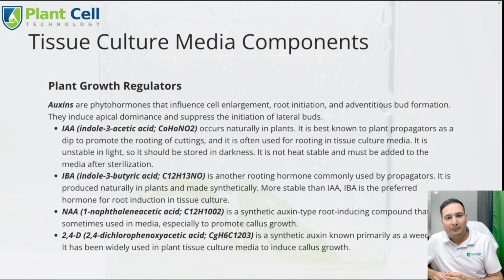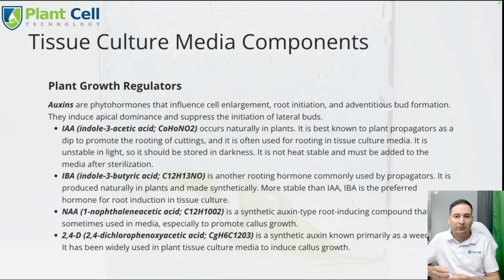Let's talk a little bit about some of the auxins. Auxins produce cell elongation, so that's when the plants grow bigger. In multiplication media, you may have a ton of plants, but they are really, really small. Then you change the media to what some people call grow media or rooting media. You have a lot more auxin, so you get bigger cell elongation, the plants just get bigger, and then you get root formation.